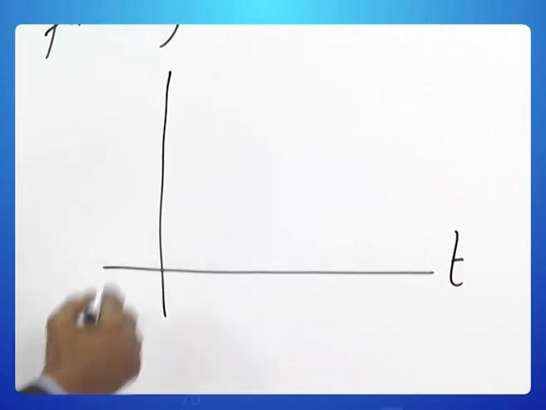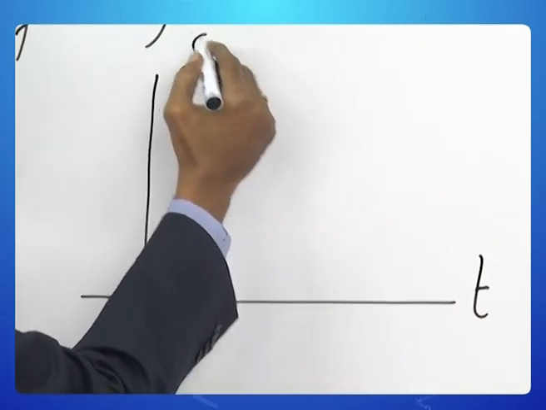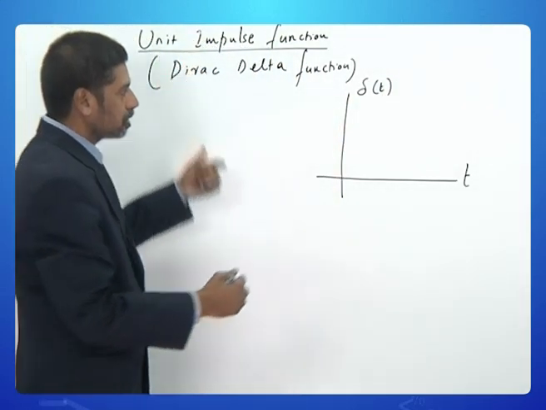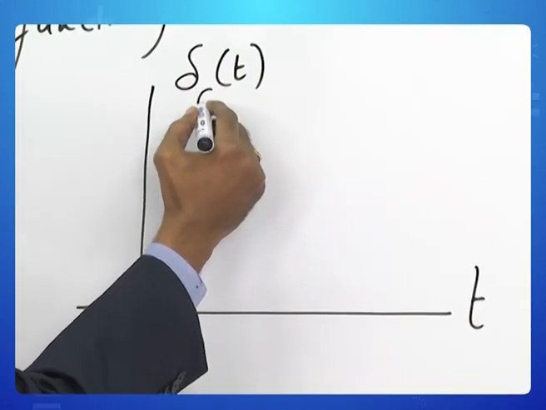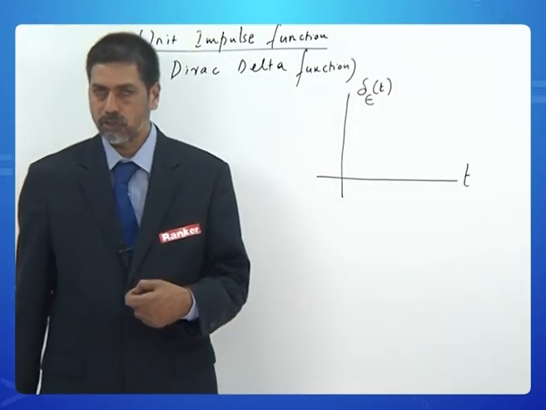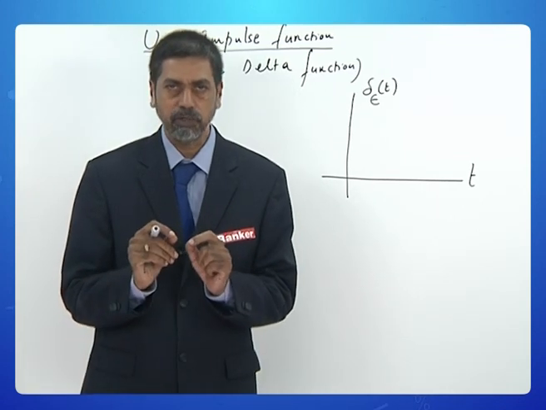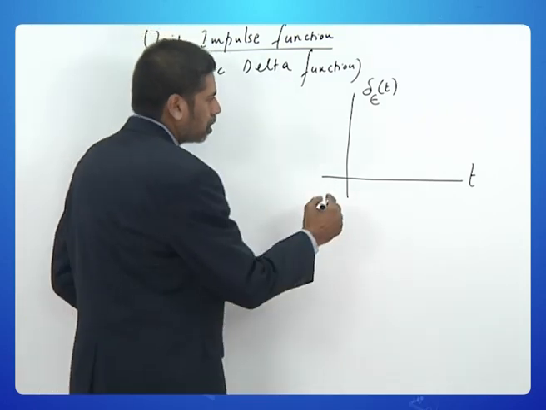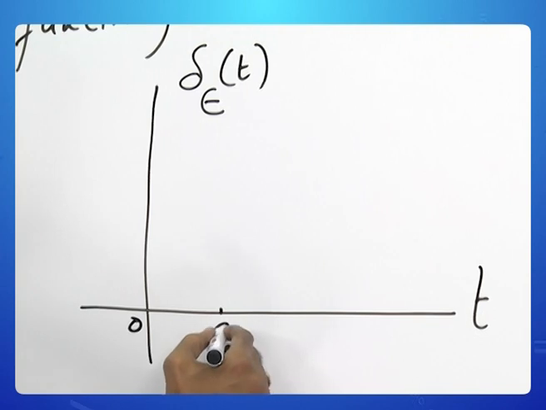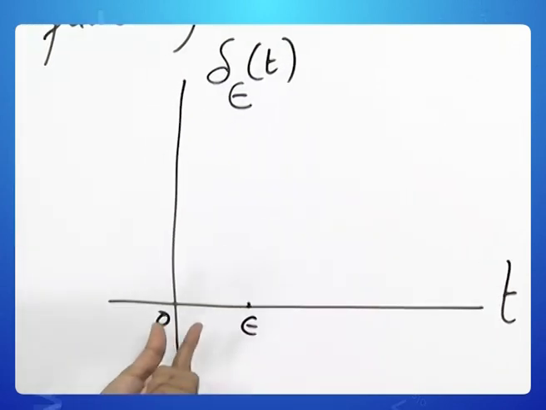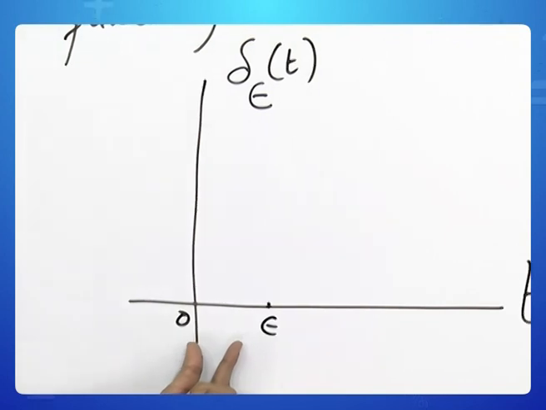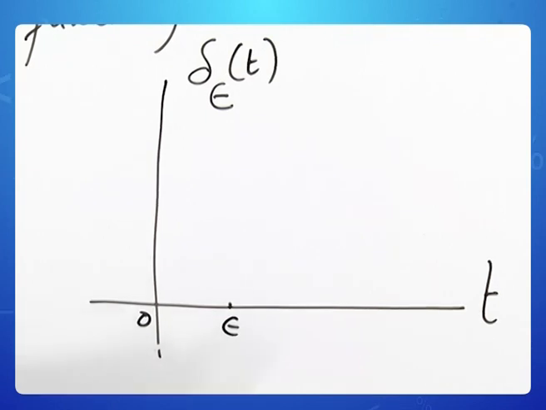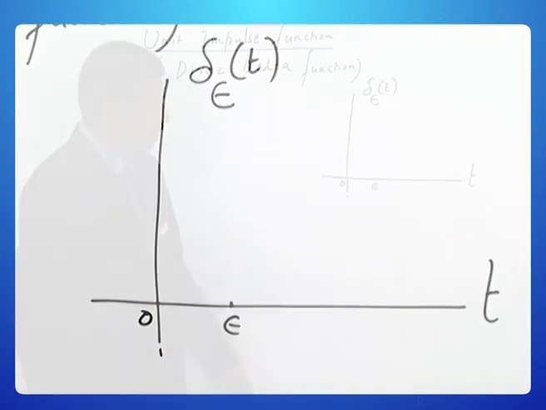So this is the time axis, and observe the notation. Now delta t denotes the impulse function, that is epsilon. All of us know in the language of mathematics, epsilon is an extremely small interval. Okay, so suppose we take this as a small interval of time. Now in an enlarged or expanded form, it's highly magnified, but in practice this is an extremely small interval.